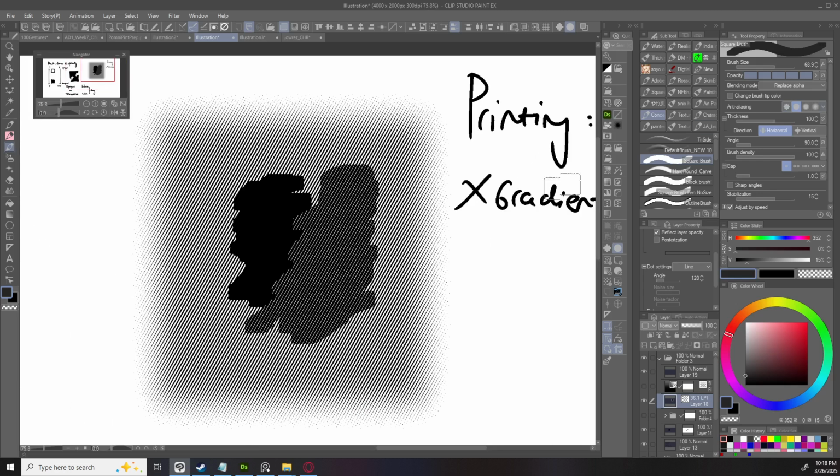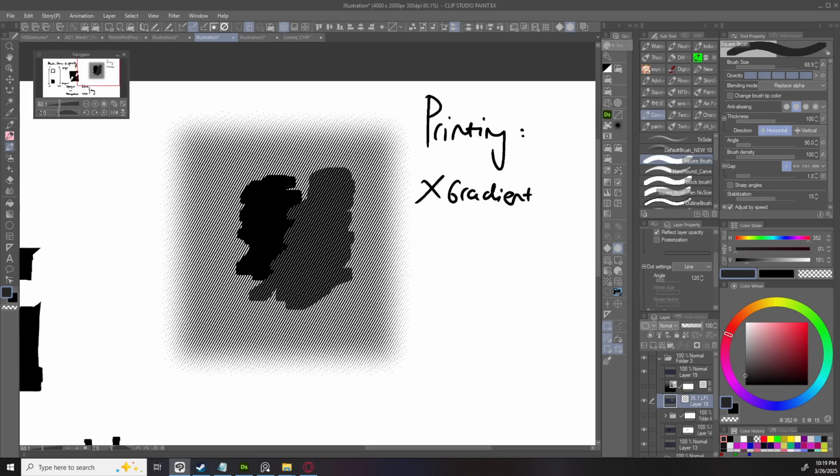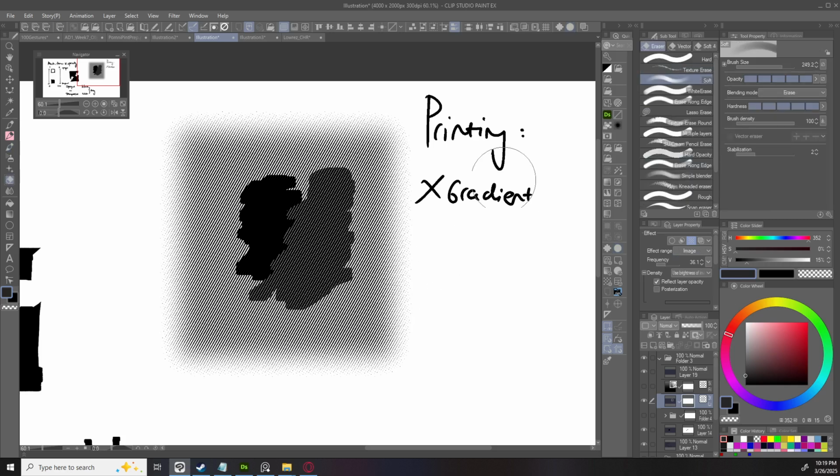So that's pretty cool. And the very last thing, the coolest thing in my opinion, is that the mask actually interacts with the tone in a really special way. So this setting here, effect range, you can do image mask or image. So when I do this, I'll take a soft eraser and I erase.